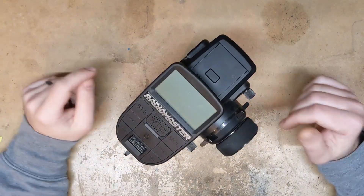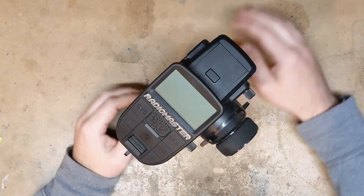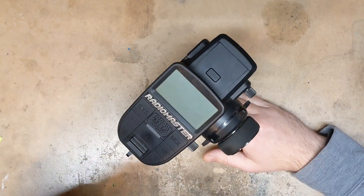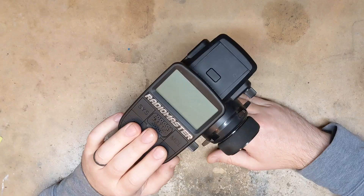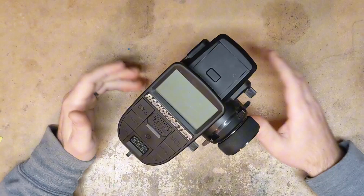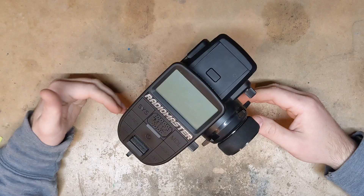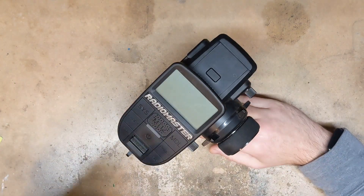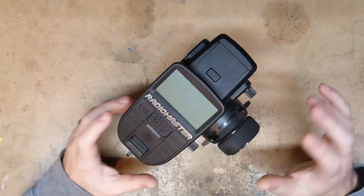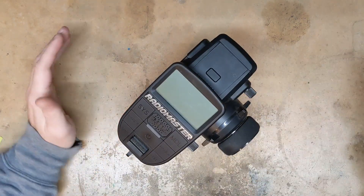So let's get back to it. It was a firmware problem, and I updated the firmware on this radio and on all of my cars — I had about three or four cars running on this radio. Even after I updated all of my cars with the firmware that was proven to work, for most of the cars that did solve the issues. But for one car, I would still occasionally get full throttle runaways. No matter what I did — I tried different firmwares, there were a couple different versions after that initial fix — all of them still had that same problem in that one car.